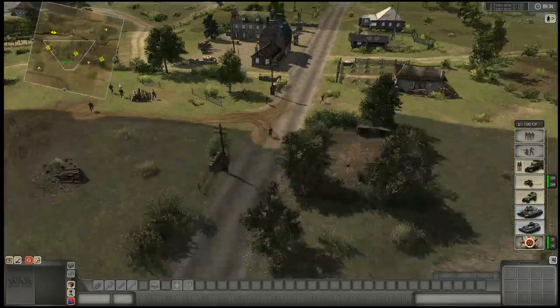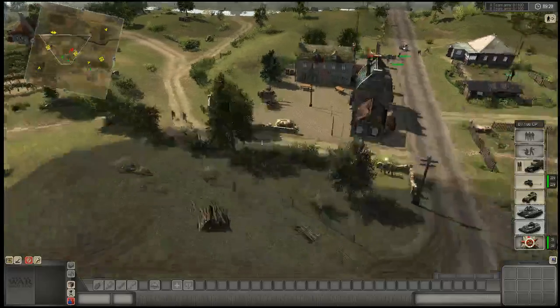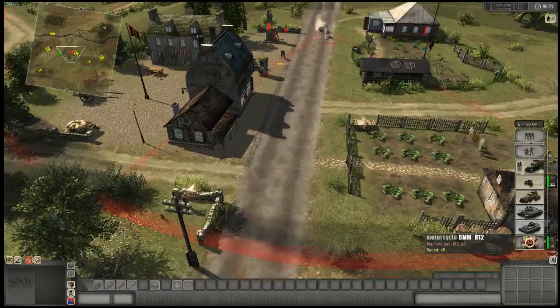So Greek has split up his squad into 3, which is what I recommend to do. So he's got 3 there, and actually only 3 in the centre, but he's got the MG there, which is good for the cover, and also good to take it down that back.